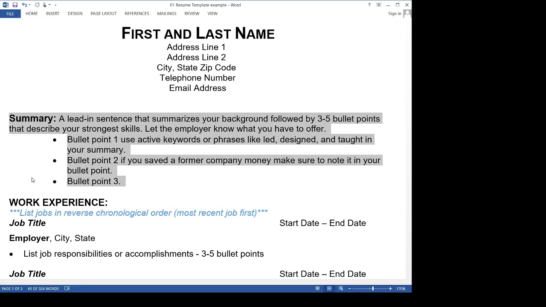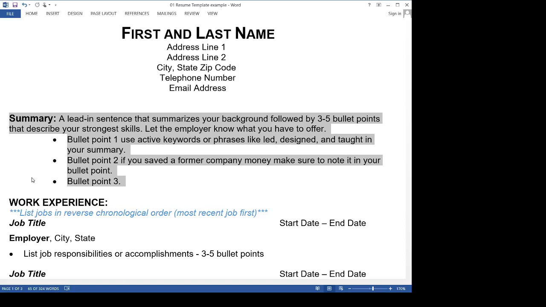help potential employers. Potential employers need to know who you are quickly, and that's what this summary is up at the top. It summarizes your background, it summarizes the work experience and skills that we have listed down below, so that if an HR manager is going through these applications really, really quickly, they can look at that summary and say, yes, this is a good fit, I will look further into this, or this isn't going to work for this particular role. Now, we want you to get into the yes pile, of course, so that's why we need a strong summary up here at the top.